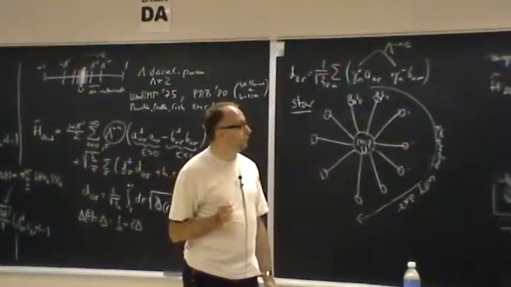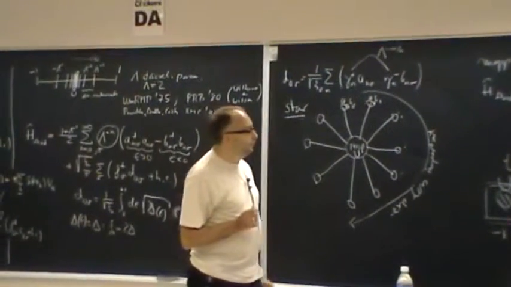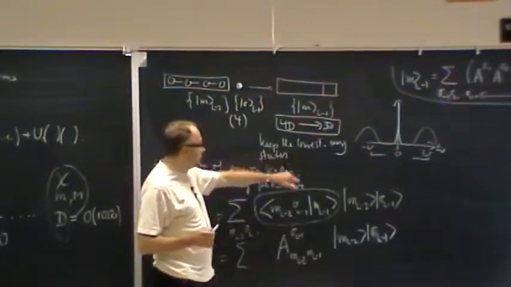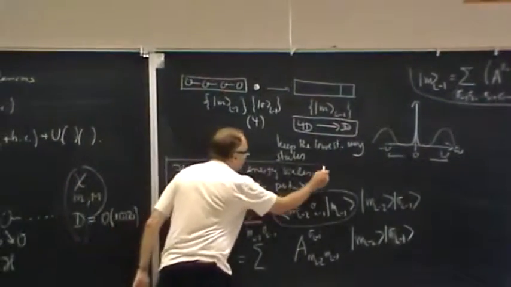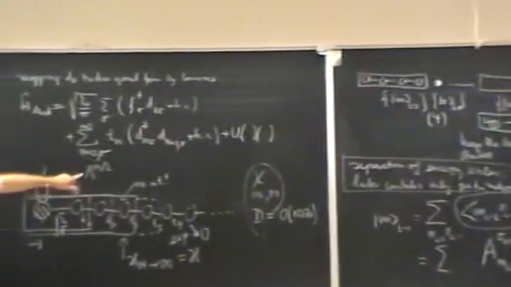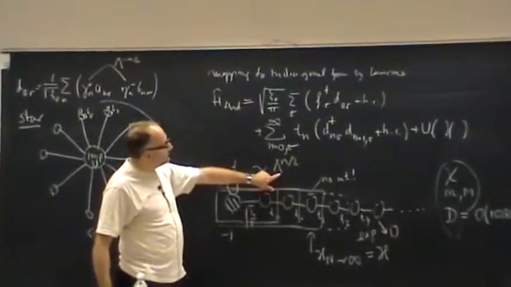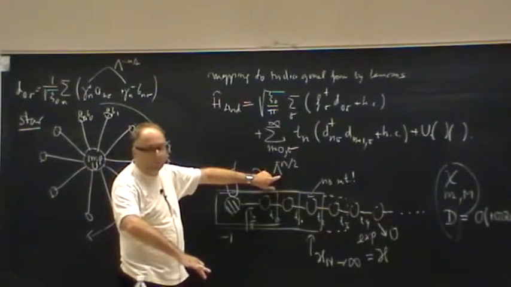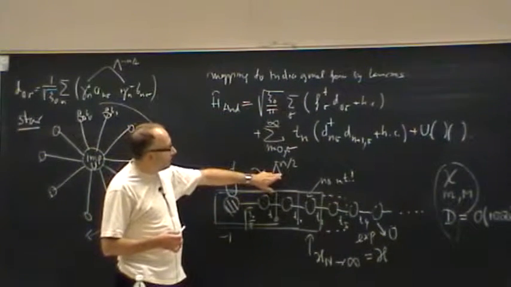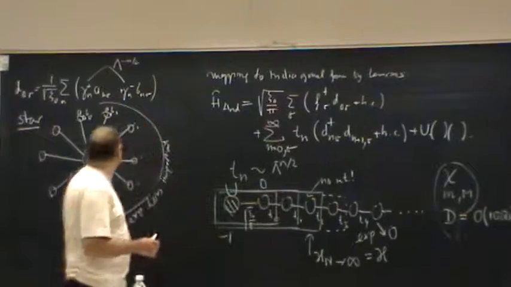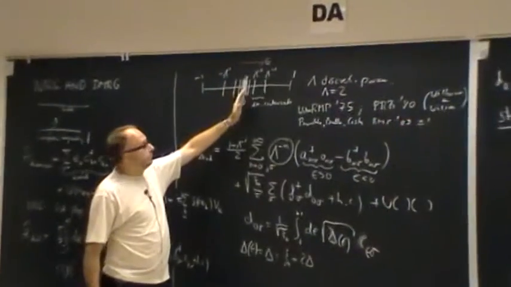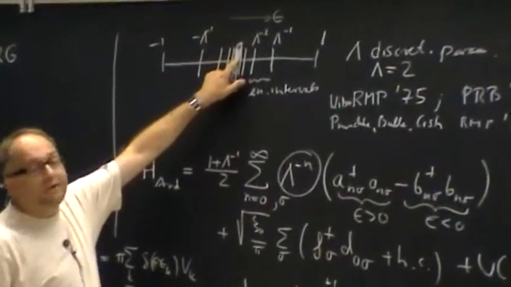The first thing, for example, you could do is that if you go back to Wilson's argument why he could do this lowest energy state truncation, it was because of the separation of energy scales. The separation of energy scales was ensured by writing the chain like this with this parameter lambda, which made these energy scales go down exponentially. Your solution to this problem would become better and better if you let lambda go towards 1. 1 would mean that all energy intervals would become of equal size and equal quality, and you would not just focus on the information here.